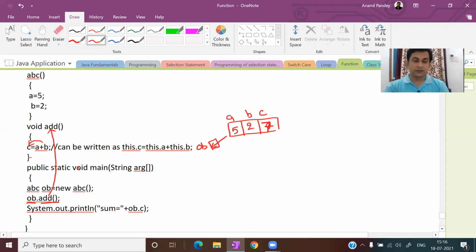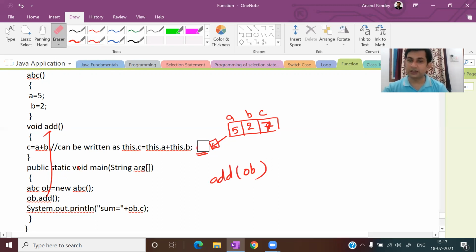Now my question is what? Here the memory address which this object OB has, जो memory address इस object OB के पास है, are we sending that to the function? क्या हम वो जो एड्रेस ऑब्जेक्ट OB के पास है, क्या वो एड्रेस हम ऐड फंक्शन को भेज रहे हैं? नो, वी आर नॉट सेंडिंग द एड्रेस ऑफ OB टू द फंक्शन. ओके, अगर भेजना होता तो हम ऐड के आगे ब्रैकेट में OB लिखे होते.